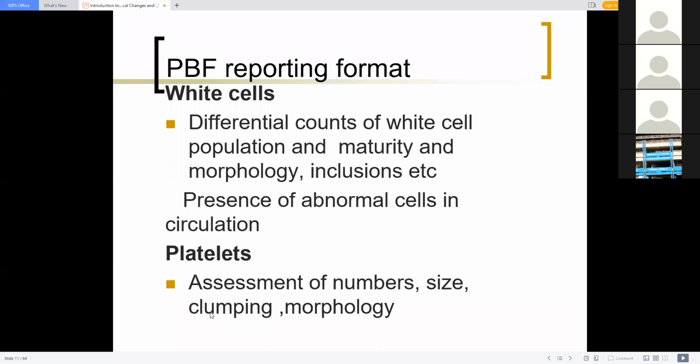All right, so I've just put this for completion. We're not going to talk about the white cells. We're not talking about the platelets. This will come in subsequent lectures when you're doing leukocytes and when you're doing platelets. So just as a completion to tell you that a peripheral film format has a description of the red cells, a description of the white cells, and a description of the platelets. I'm not going to say any more about these slides because white cells and the platelets will be dealt with later.